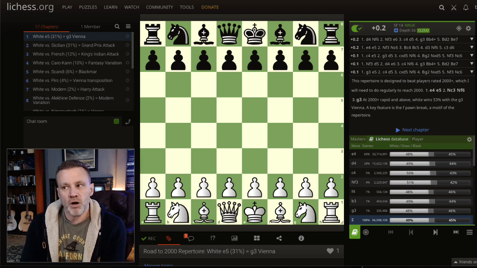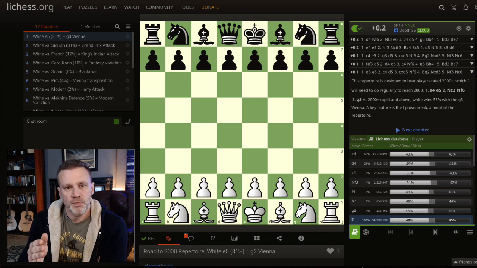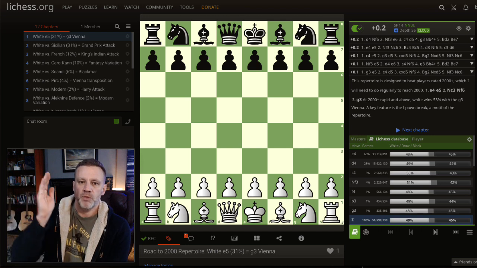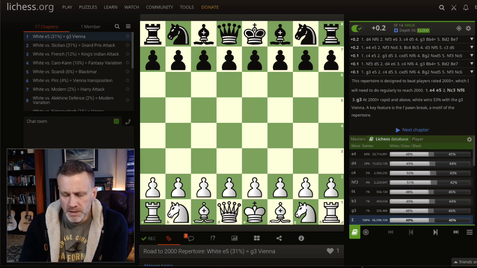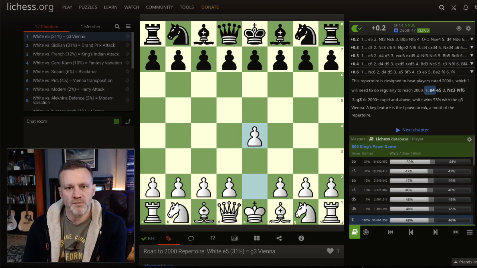But overall, I'm looking for more solid things that will see me through, and this is what I'm going to play in blitz. It's what I'm going to play on rapid games. It's what you're going to see me play in every game on the channel. It's what I'm going to play in over the board matches as well. I've got a match on Monday, for example. Okay, so let's go. As white, I'm sticking with e4.